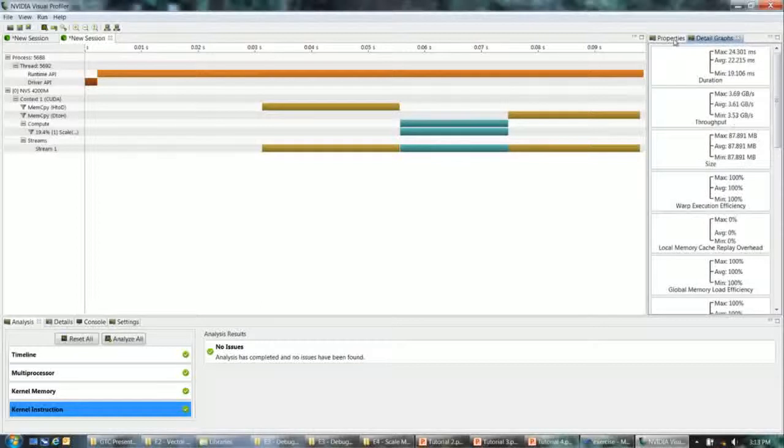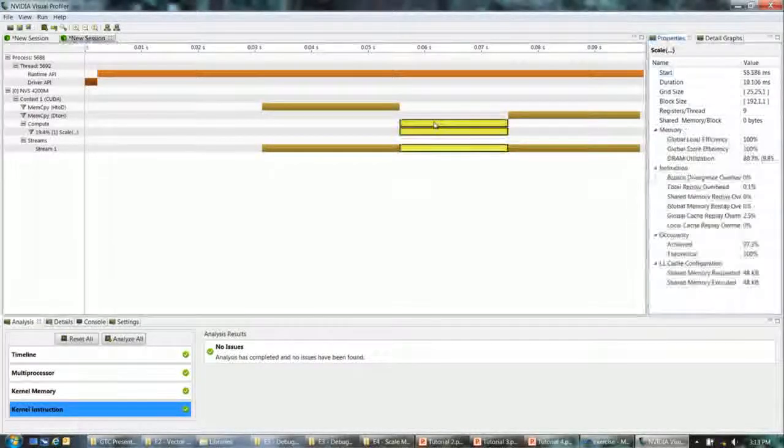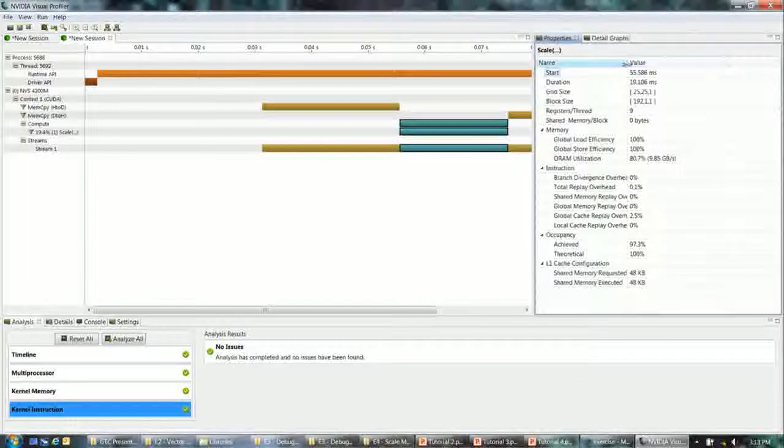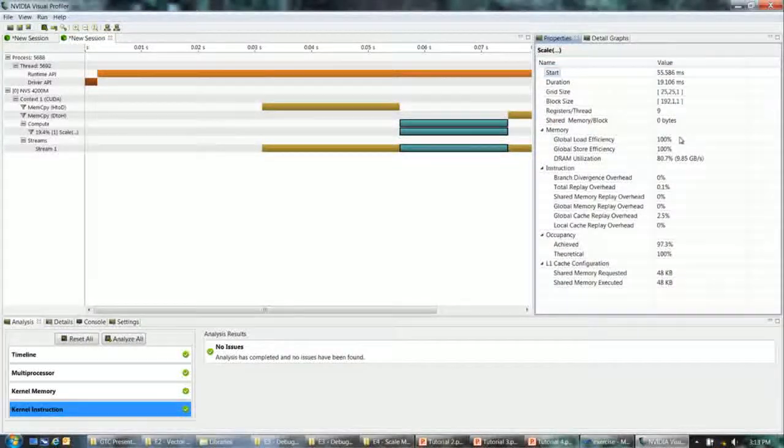Yeah, they give us some throughput numbers here. There's something else I wanted to do. Oh yeah, I wanted to look at this a little bit as well. So it's actually going to tell you your global load and store efficiencies of your kernel. It'll also tell you your achieved occupancy versus your theoretical occupancy as well. So again, it's a good target, so you can strive to get it up to 100% there. It tells you your configuration of cache and things like that. So yeah, that's the profiler, and it's quite good.